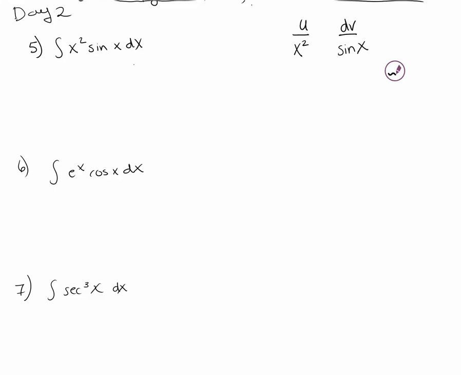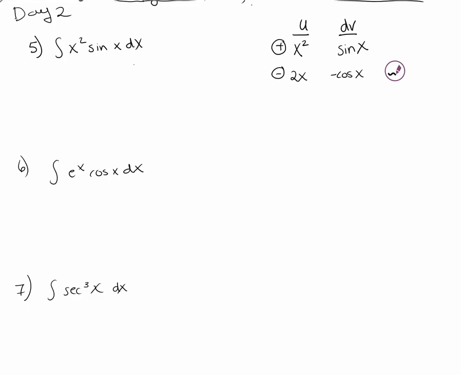So we're going to work through it normally. We're going to say the derivative of x squared is going to be 2x, and the integral of sine x is negative cosine x. The issue that we run into is if we stopped at this point, if we put in our signs and our arrows, we're not going to be able to find the integral of 2x, negative cosine of x. So I'm going to take it one more time.